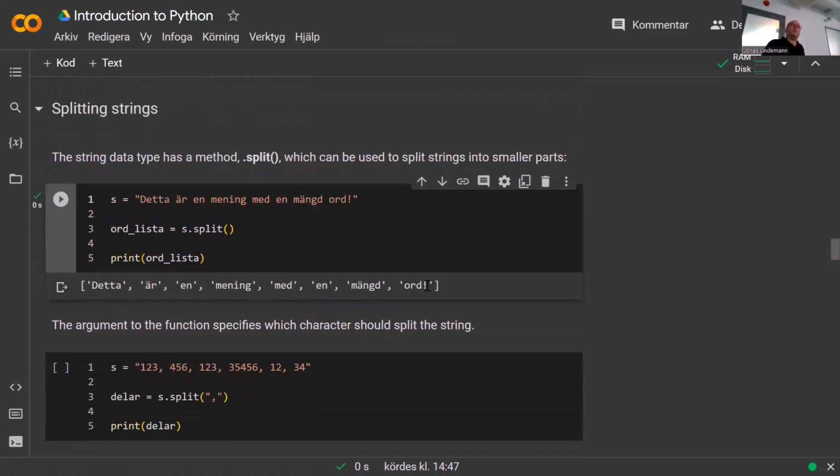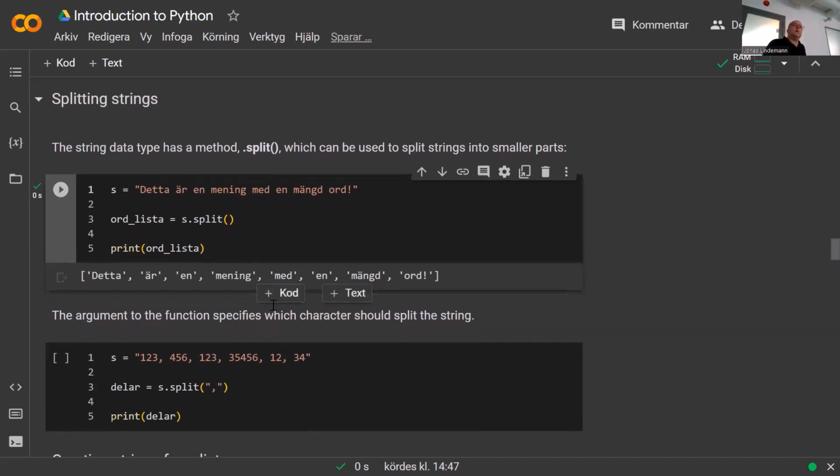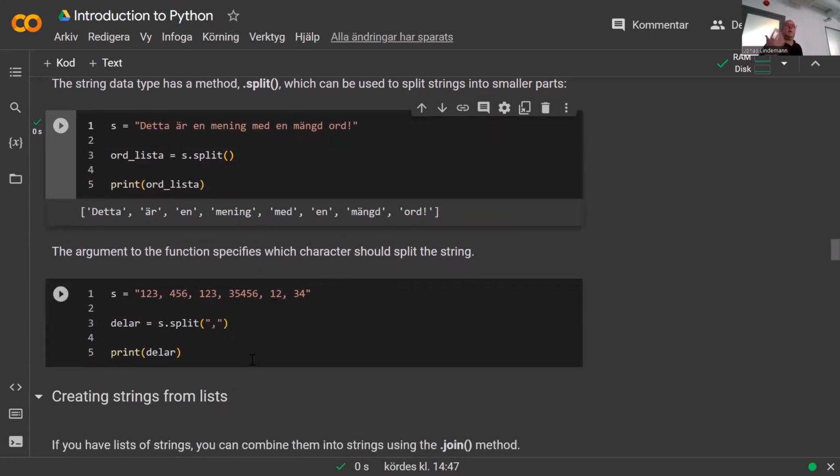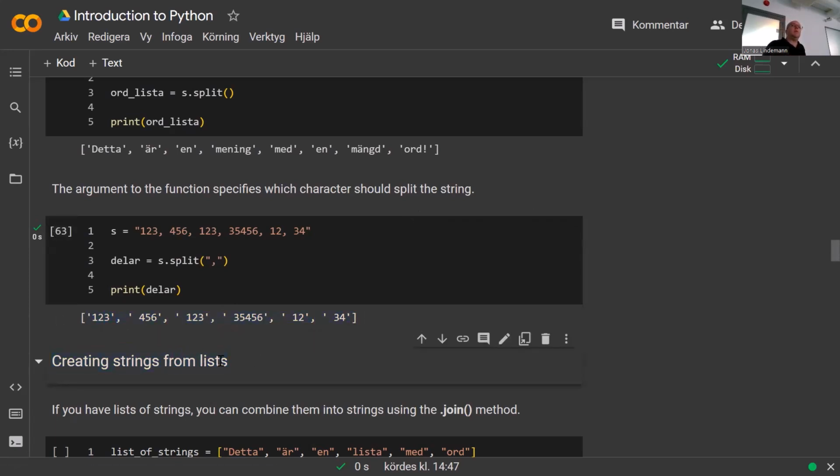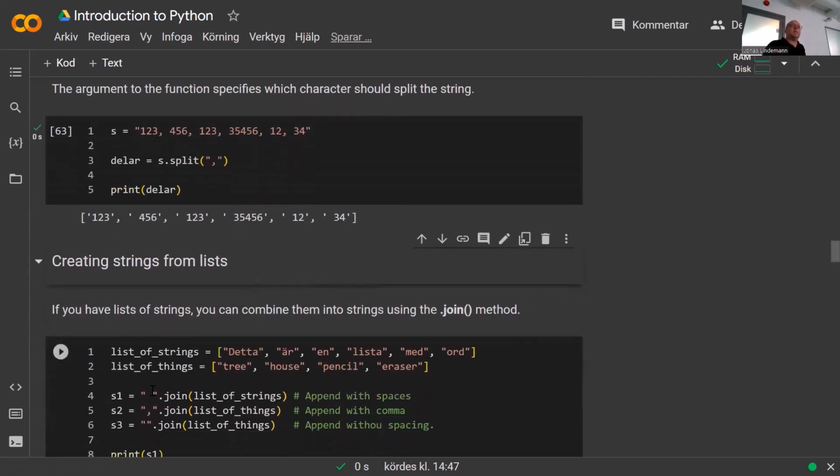So now I get a list here with each word in the string as a string in this list. You can also add a split on, for example, if you have a text file containing comma-separated values, you can split on comma instead. And now you can see that you get strings of these values, separated by commas. You need to do some processing here to convert these to values. I will get back to that later, but this is a very quick way of splitting text.